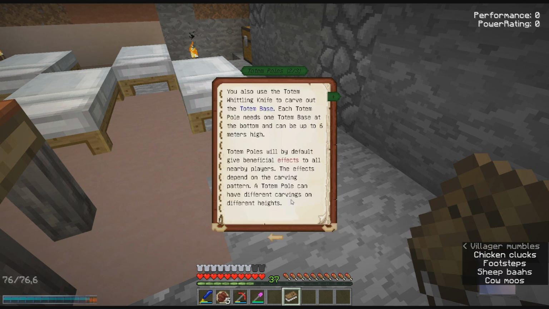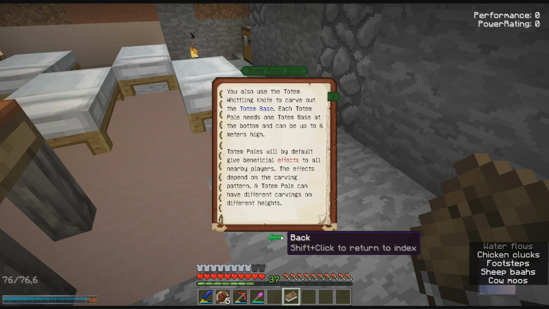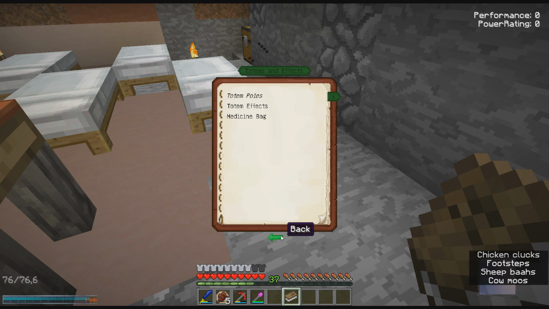It needs one totem base at the bottom and can be up to 6 meters, aka 6 blocks, high. They will by default give beneficial effects to all nearby players. The effect depends on the carving pattern. You can have different carvings at different heights. And a whittling knife is a little bit more expensive. It's 2 sticks, a flint, and an iron ingot.